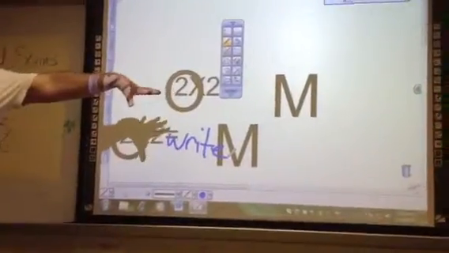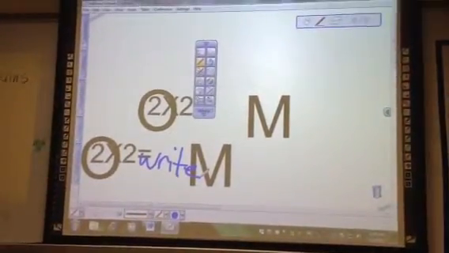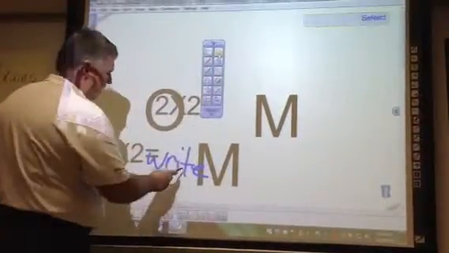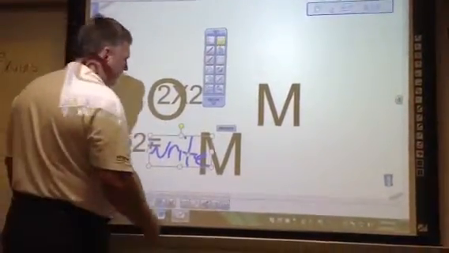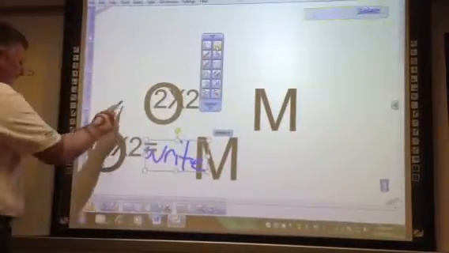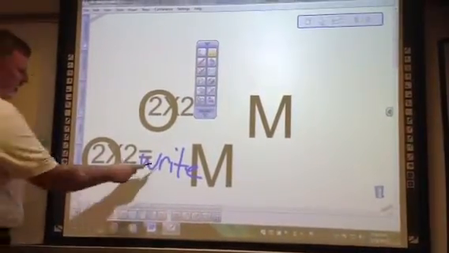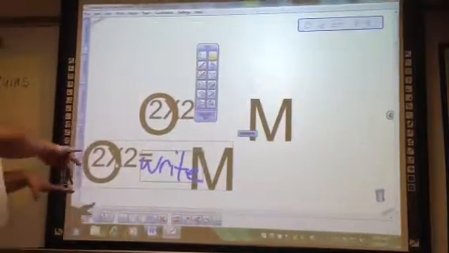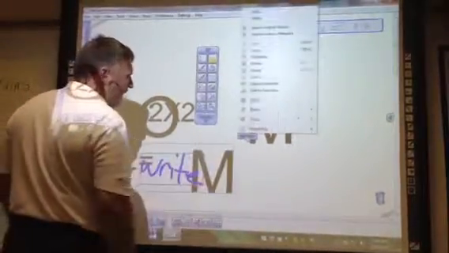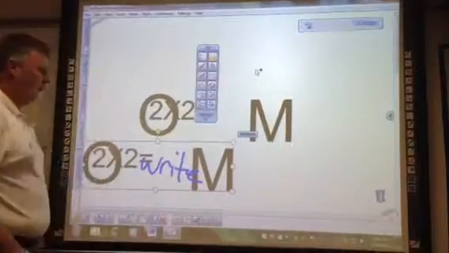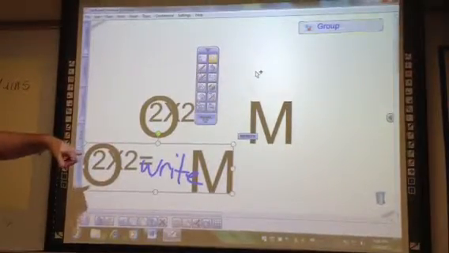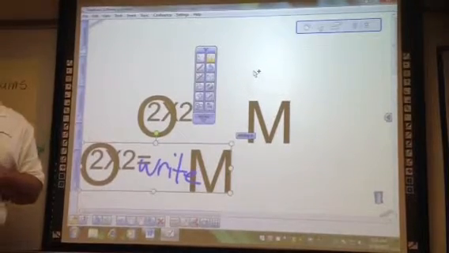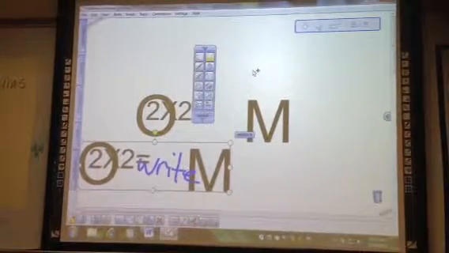Created and turned into text too. So once again, I could even come back here. I could select that, or actually, what I would do, I'd go select this, and I select that and I select that. So now what I wrote on top of it, I could group that too, and now that would come out as a picture. So if there was some freehand additions or something else I drug into it later, I could regroup it and save it.